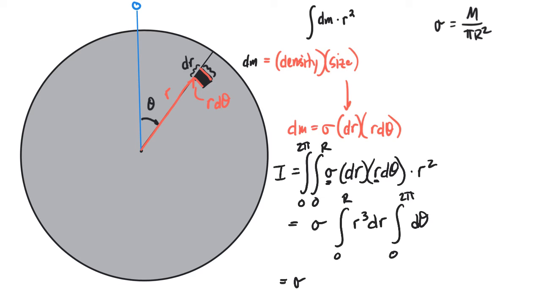So, r cubed dr integrated from zero to r is going to give me an integrand of one-fourth r to the fourth, evaluated from zero to capital R. And since it's just d theta, it's assumed that that's one d theta, and the integral of one with respect to theta is theta evaluated from zero to two pi.